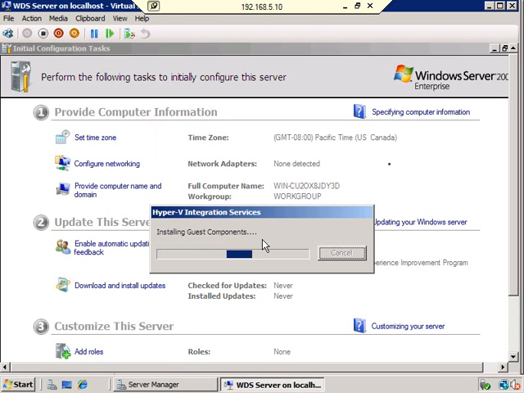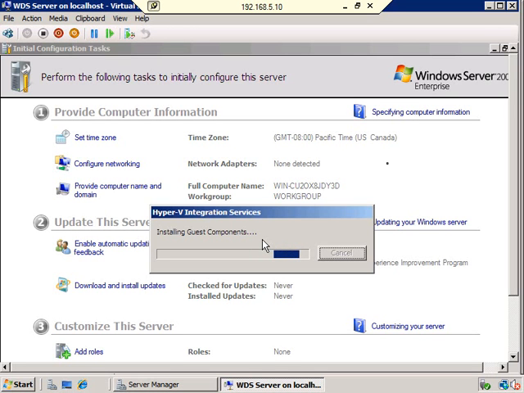Now, just so you know, do you absolutely have to install integration services? Yeah, I was going to tell you, yeah. Otherwise, there's going to be some stuff that will not work like it's supposed to. So, if it's at all possible, go ahead and just get it installed and get that up and running.